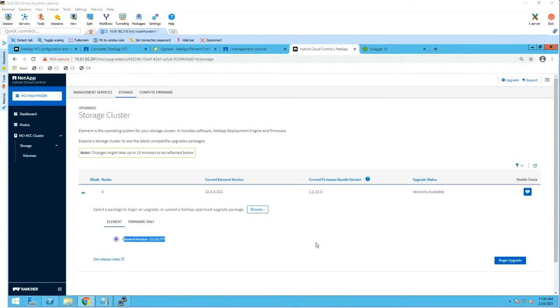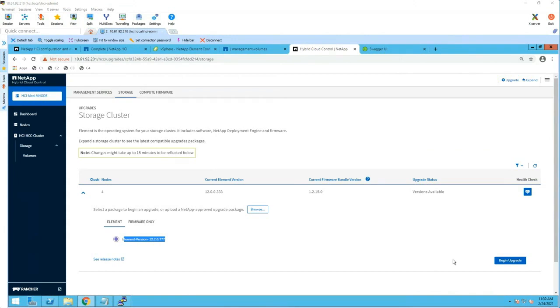Say I would upgrade. I'm not going to do this because this takes 45 minutes to an hour depending per each node, but I'm going to click on this upgrade and click the radio button and click Begin Upgrade. Please note that this will just roll one node at a time throughout your cluster. You have the ability now to suppress your cluster for alerts, so you should get no cases created. And as it goes one node at a time, it upgrades your nodes.